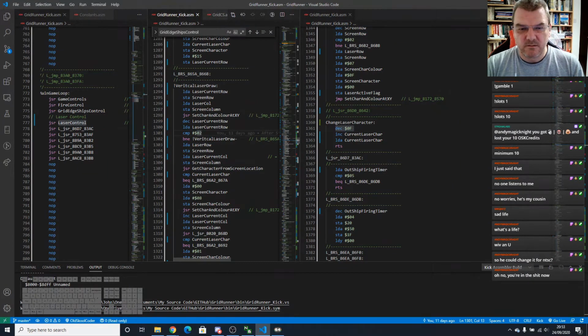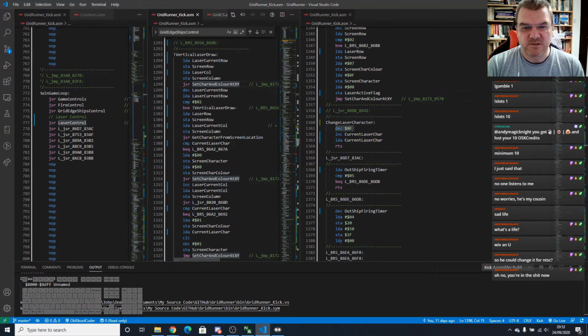Right, so I can't spell for toffee. Right, so this bit is drawing the vertical laser, so it draws it straight up in one go.